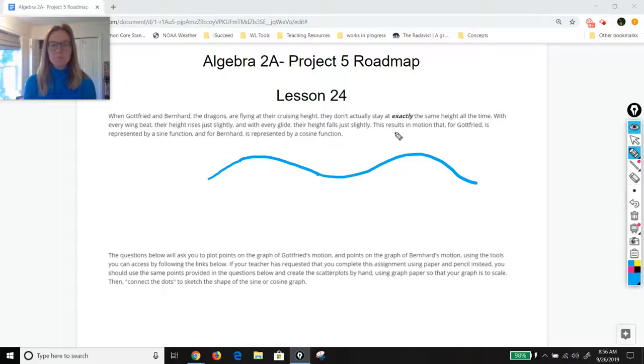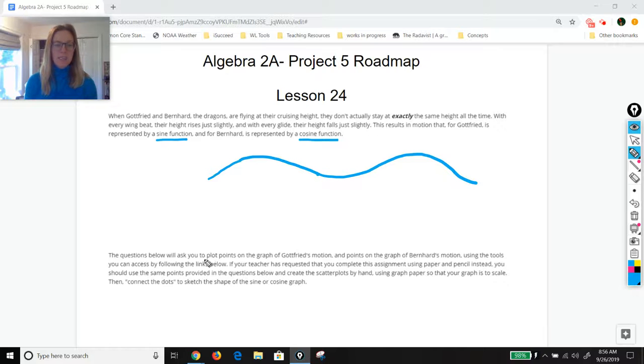It says that this results in motion that for Gottfried is represented by a sine function and now a cosine function. So this is your introduction to what the two graphs of those functions look like.